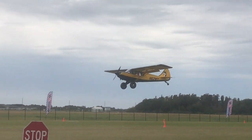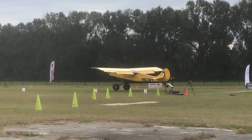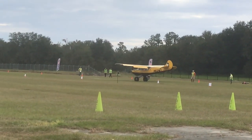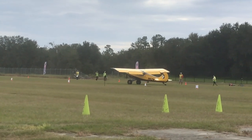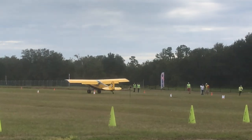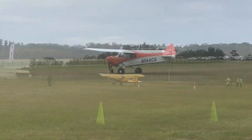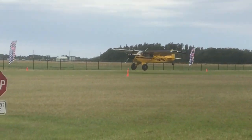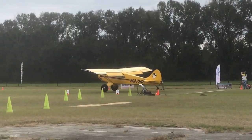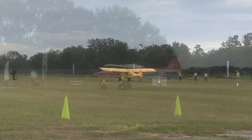Here comes the first Husky — rather than dragging it in, he's trying to bring it in high and just drop it right on the line. He's using the reversible pitch prop; if you wonder why he came in with power, it's because he just reversed pitch to slow down and get rid of his ground roll. Here comes the second Husky using the drag-it-in approach. Oh wow — he just scratched, touchdown way too early. That's all right, he's having fun.